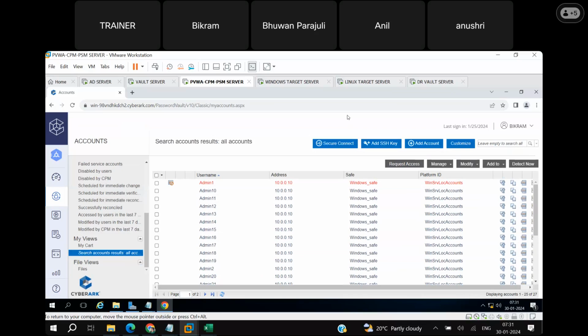To install it, we need to make sure the DR user is enabled, and we have to set a password for the DR user from the production Private Ark client. Once the DR user is enabled, install the disaster recovery software and then specify the replicate vault details, that is, the production vault details. Next question.